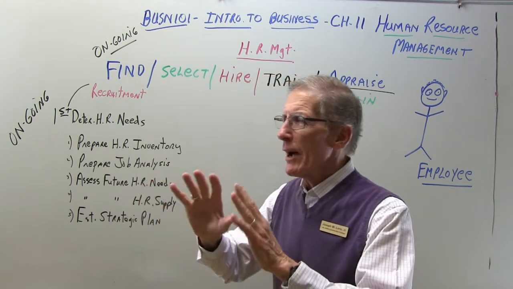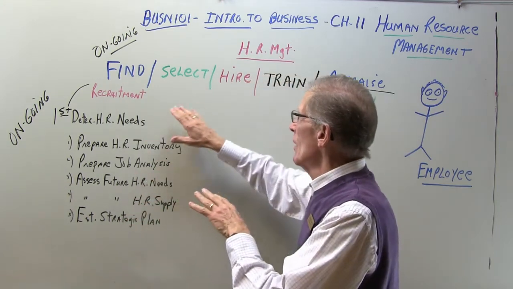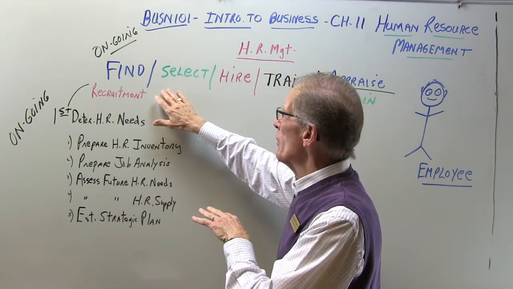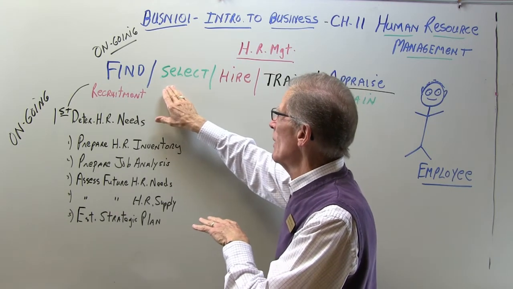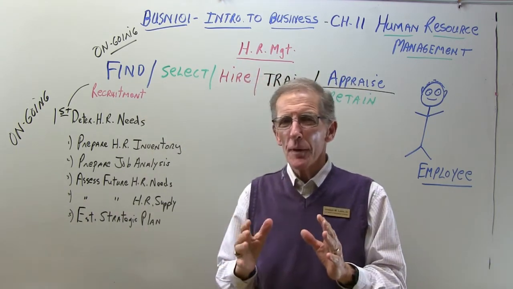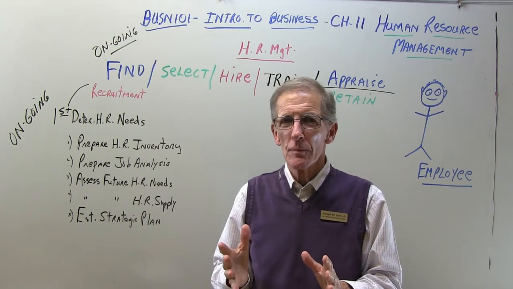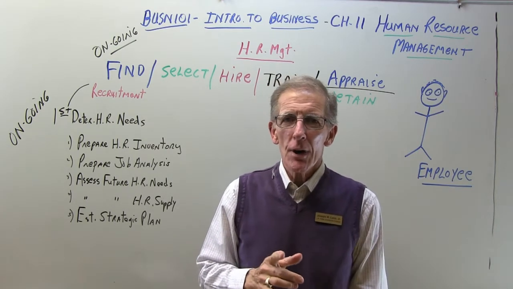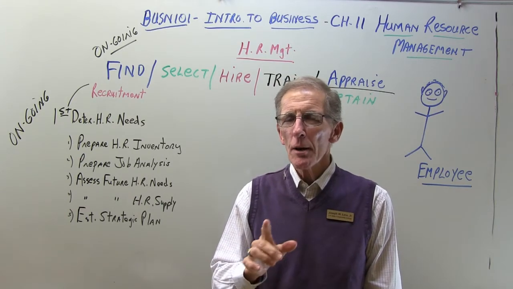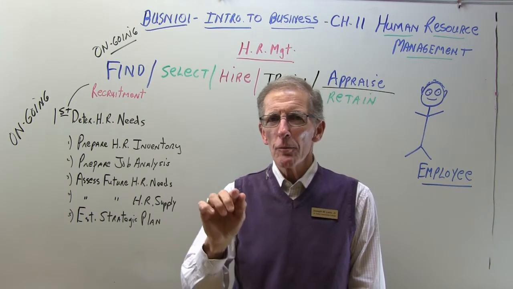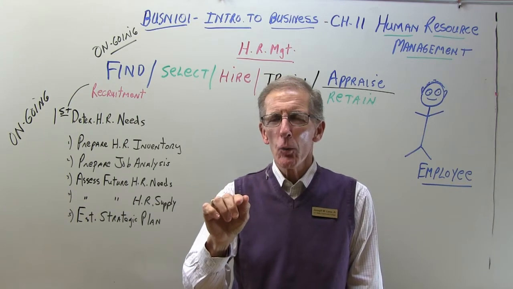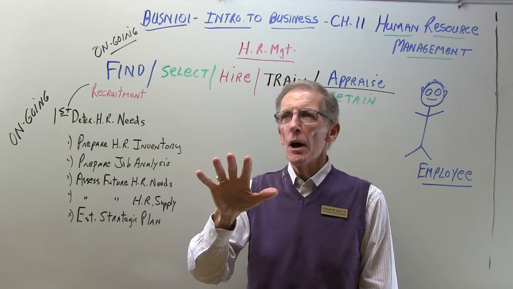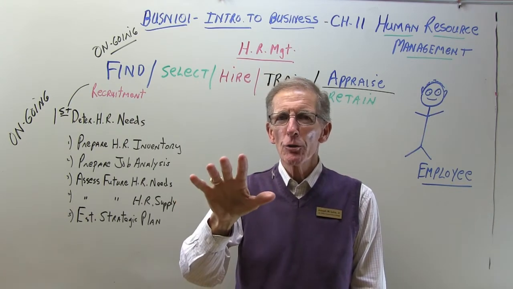Now, I'm jumping ahead of myself, but I'm going to get back. That company is going to go through a selection process. They've got 25 people that they can choose from. You really want that job. For you to get that job, you've got to stand out. You've got to be different. You've got to have more experience, more bells, more whistles. You've got to be able to present yourself where you stand out.